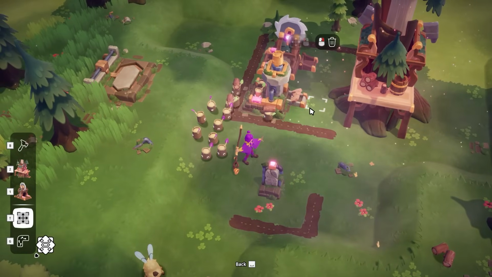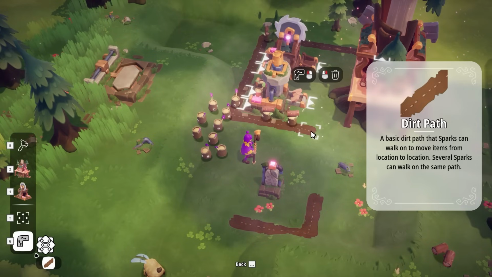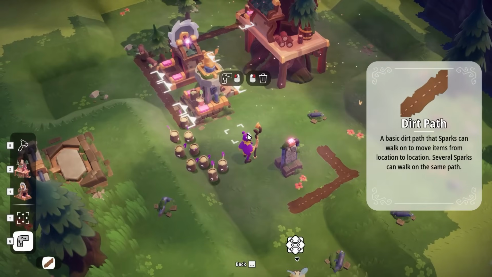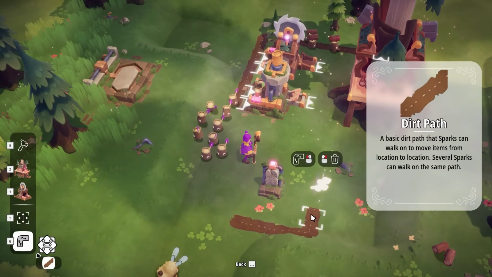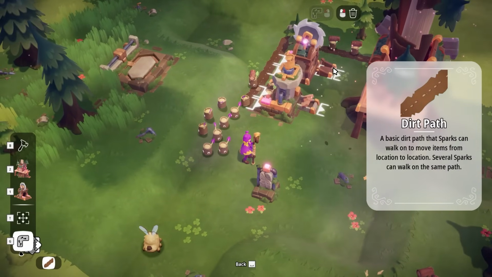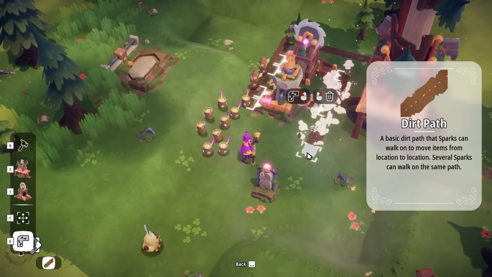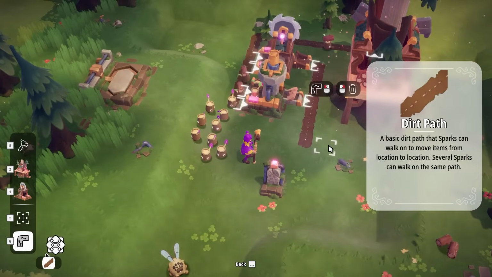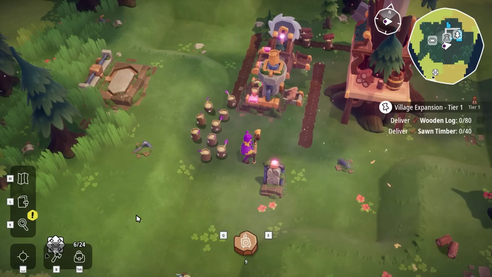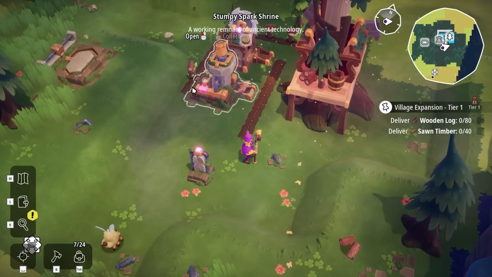Then, as they're sort of moving around with their logs and stuff, I'm just going to slowly remove the path a little bit. We don't need it to go any further than that. And then we can have like a... I can get rid of that, I think. And then anything that comes out of there can then go into a shed or storage, which could be over here somewhere. I'm actually going to take my sparks out because at the moment, they're just everywhere, aren't they? Okay, so that's pretty cool. So we've got an in and an out. That's quite simple.